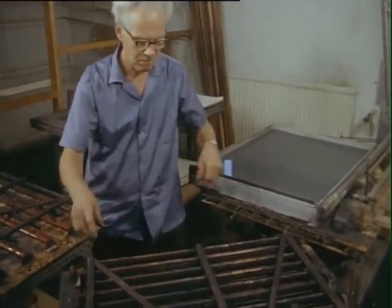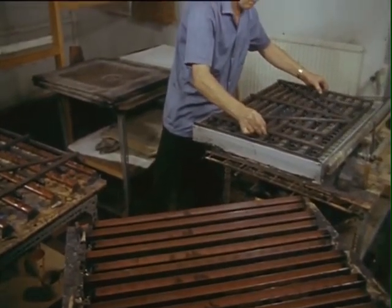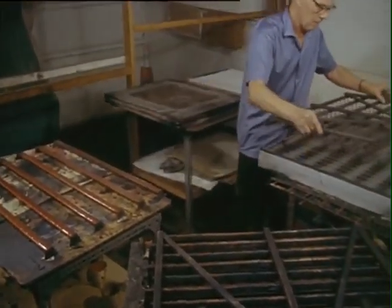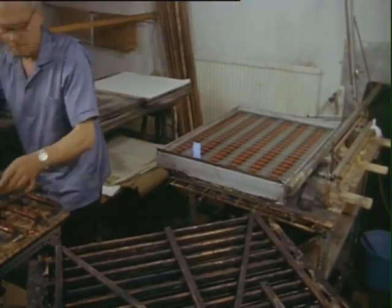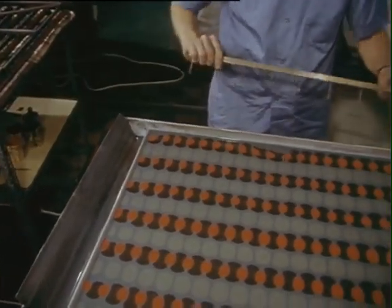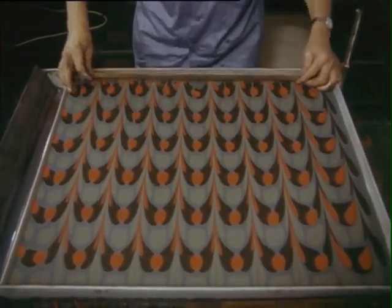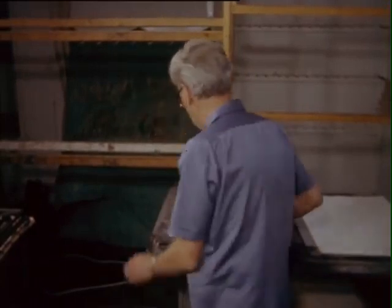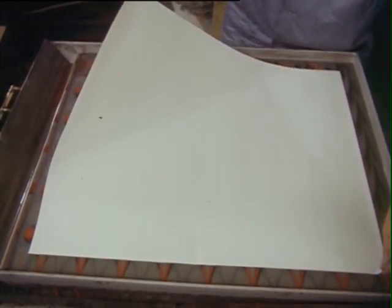Now let us see the process in its entirety with just a simple pattern. The bath is cleaned and black and white colour pigment is carefully transferred to the bath. Next, a second colour is added, this time red. With the required colours floating on the liquid, a comb is selected and the pattern expertly produced in the wake of the combing action. The specially prepared paper is carefully laid on the surface of the bath, great care being taken to ensure that no air is trapped between the paper and liquid.